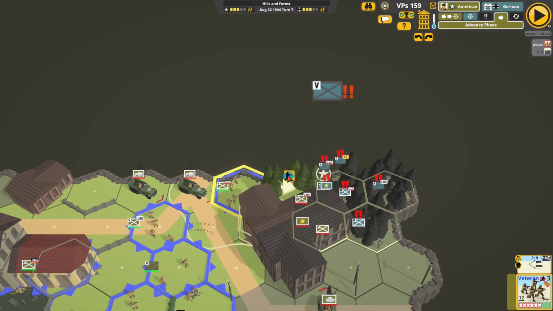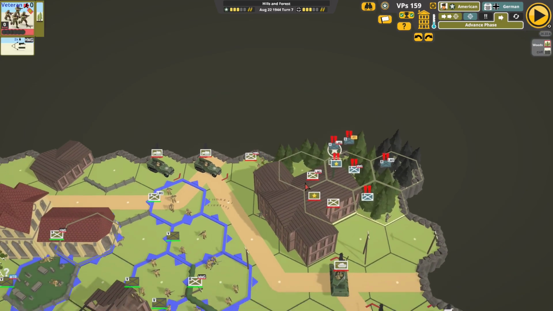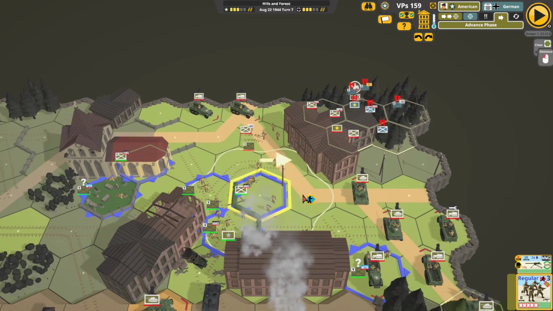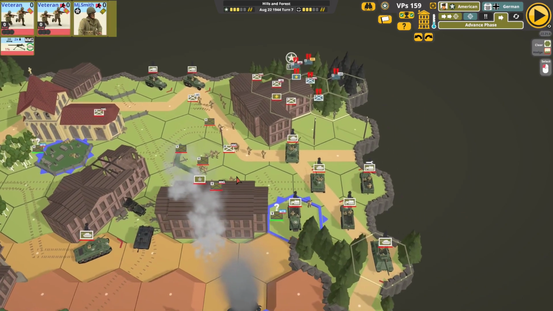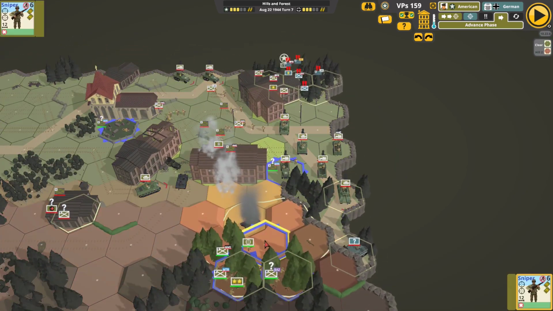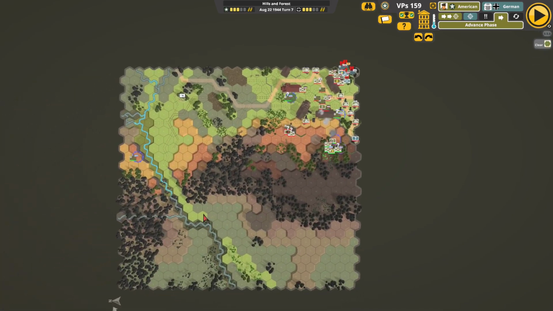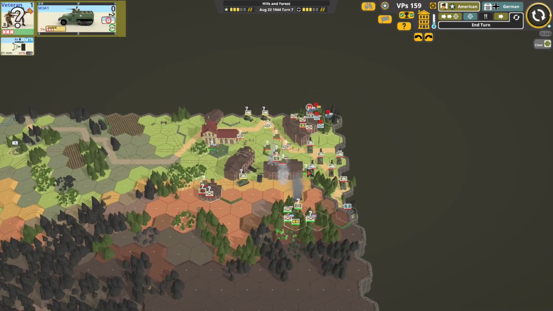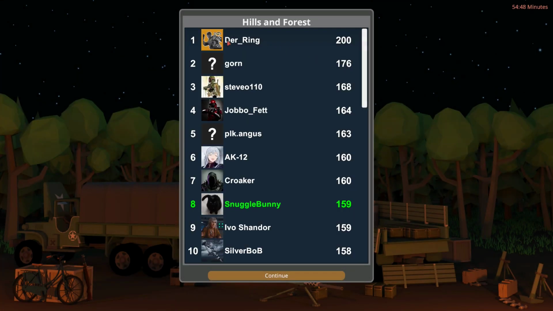Keep applying that pressure. Maybe start harassing the crew. Not really worth it. There we go. 160. Not bad. 8th place. Better than I did before.